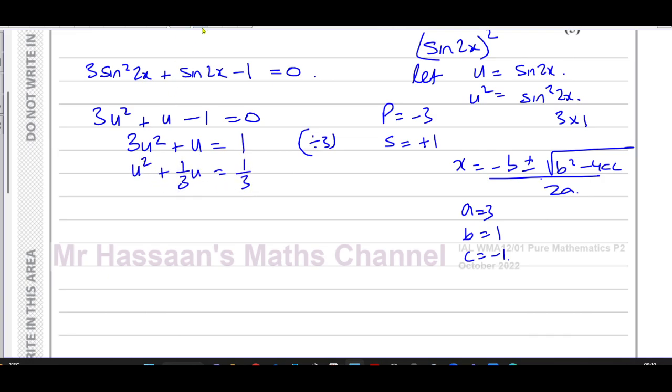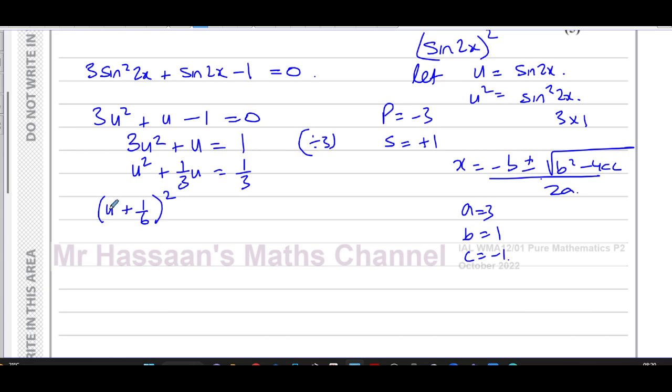All right. Now I'm going to put my bracket. It's going to be squared. Right, completing the square, you have a u and you'll have a plus. And then what you have to do is write a half of the coefficient of this term. Now a half of a third is 1 over 6. And you only write the coefficient, you don't write the u there. If I expand it, that will give me u squared plus a third u, but then it will also give me plus 1 over 36.